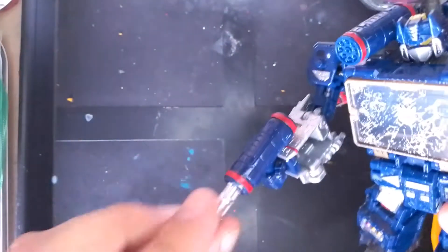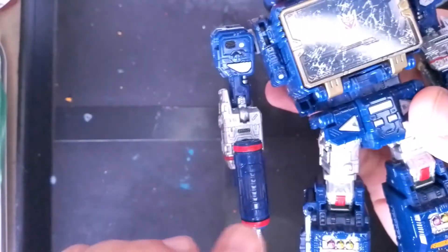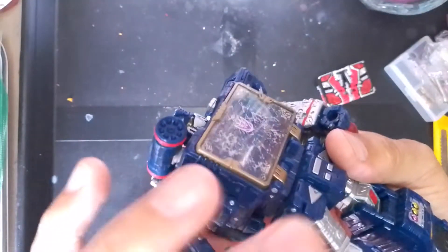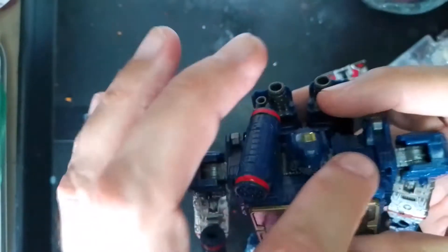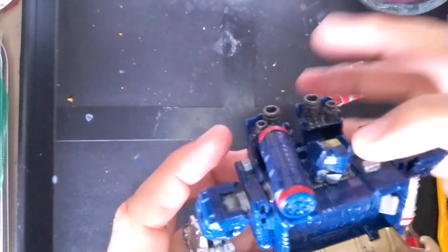Pretty sure it's not rubbing off on me so I guess it's finally cured. As I mentioned in the previous video when I was talking about Optimus Prime, some of the paints that I used — when trying to find the right chrome some of it would rub off — but I think on this one it stayed there. So yeah, the eject button works and I also painted that.